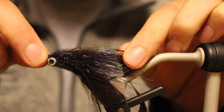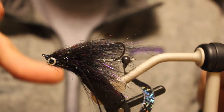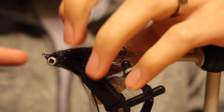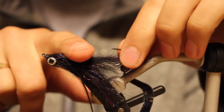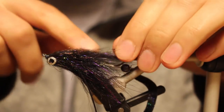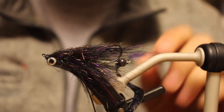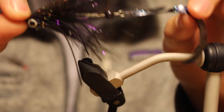The reason I put it on a shank is so that this can articulate. When you're swinging a fly or dredging a fly, you're presenting it tail first to a fish. That fish comes up and nabs it - if part is in and part out of its mouth and you use a long shank hook, that fish can get leverage on the hook shank to unhook itself. By putting it on a shank and extending the trailer hook with wire, it can now articulate freely so a fish cannot get leverage to throw the hook.